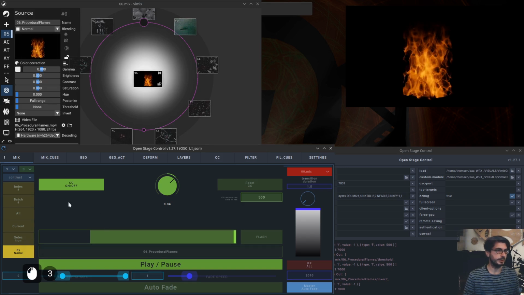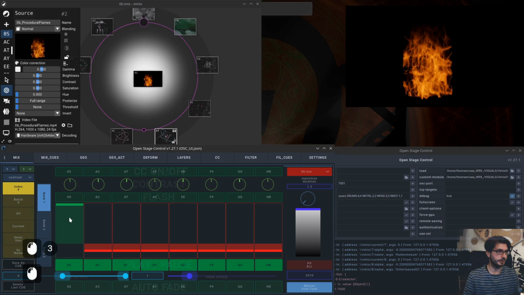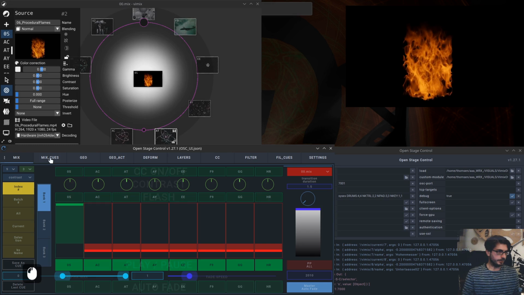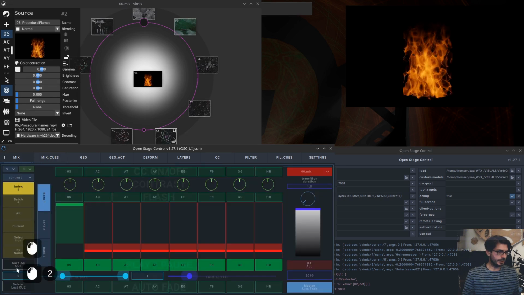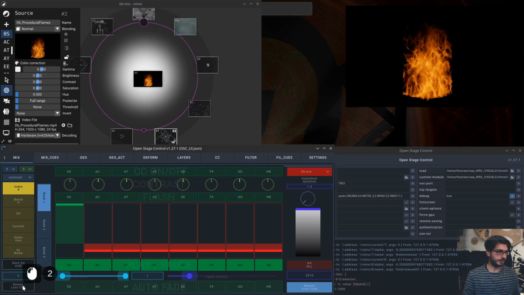So this will give me the opportunity to hop to the next tab. Well, not the next one. This is for later. The mix queues is related to these two buttons, save as queue and delete last queue.